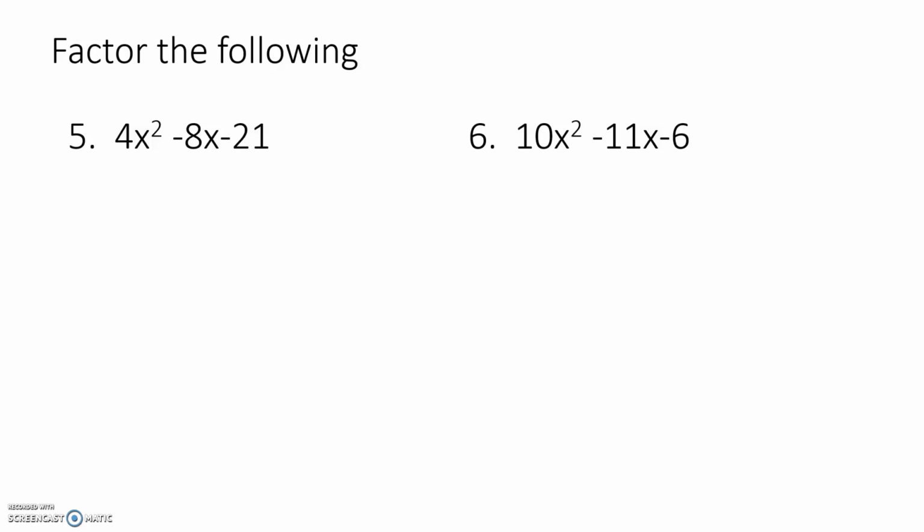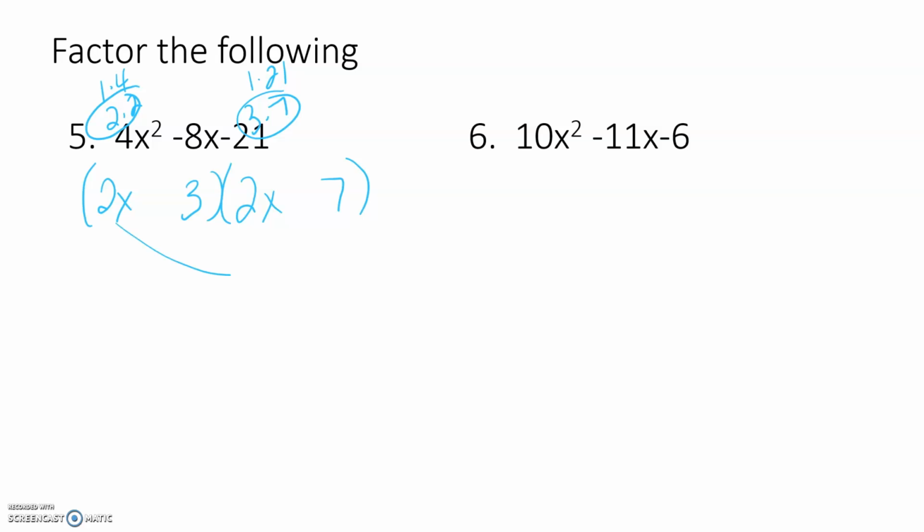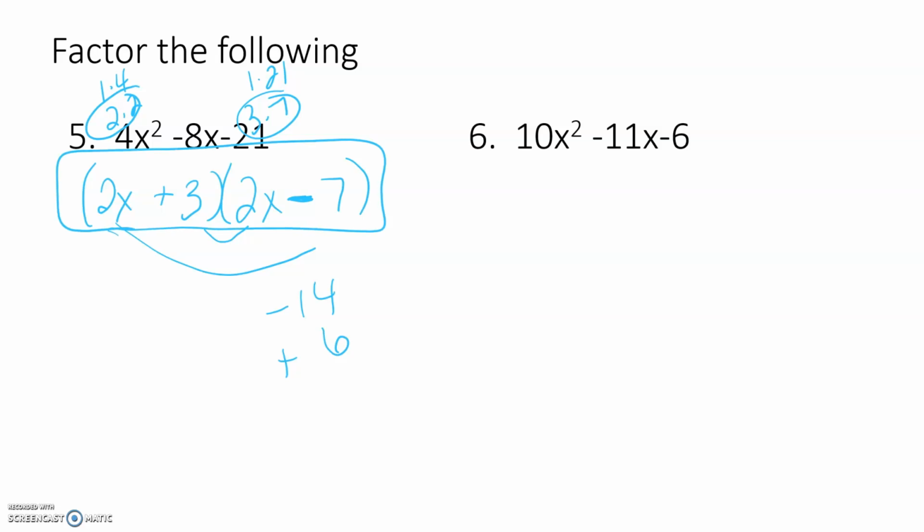Okay, last two. I have 1 and 4, 2 and 2. Again, I always try the one that does not have that number 1 in it. For 21, I have 1 and 21 and 3 and 7. So I'm going to try 3 and 7. It doesn't matter, you could do 7 and then 3, or 3 and then 7, you just have to figure it out. So I have a 14 and a 6. It looks like I want my negative to be with my 7, so I end up with negative 14 plus 6. So there's my factors. Remember, you can always FOIL it all the way back out and double check, it should get you your original. So if you're like, I have no idea what's happening, pause it, try it, FOIL it back out, multiply it out, and you should get the same as the original.